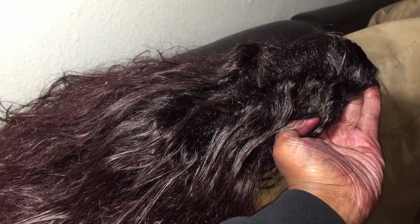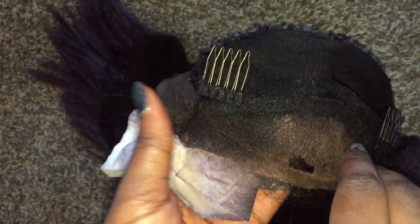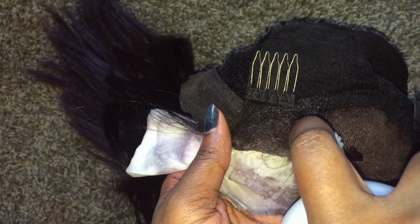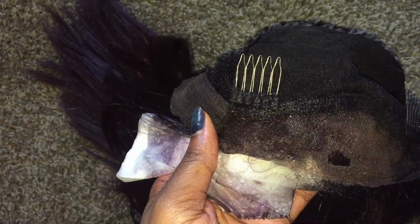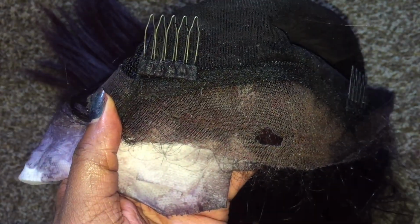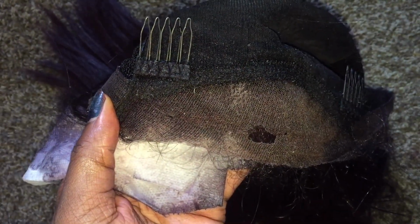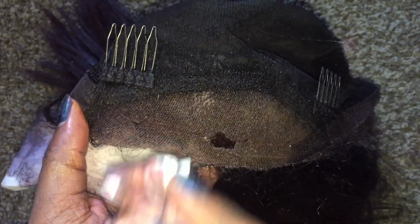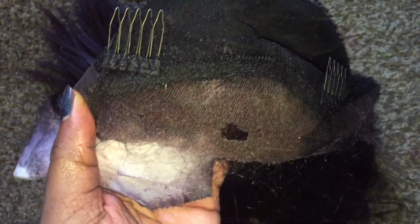So this is what it looks like after I dyed the roots and after I shampooed the wig. As you can see, the lace is completely black, so I took some acetone nail polish remover and poured it over the lace and just kind of dabbed away at it until the dye came out. Just a note, I am using 100% acetone. And don't mind the hole there, I just kind of ripped the lace while I was plucking away at the hairline.